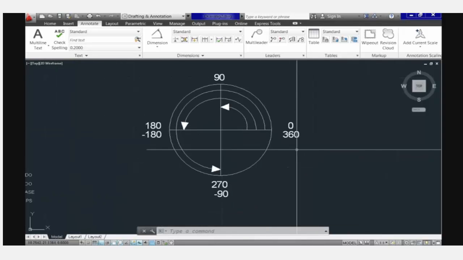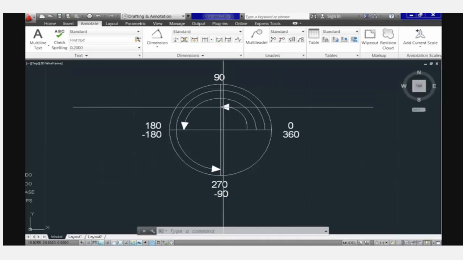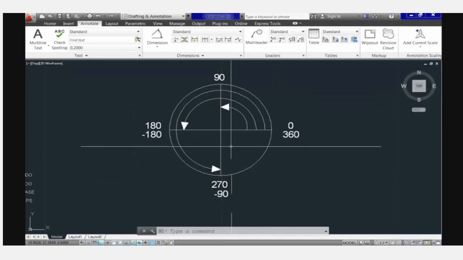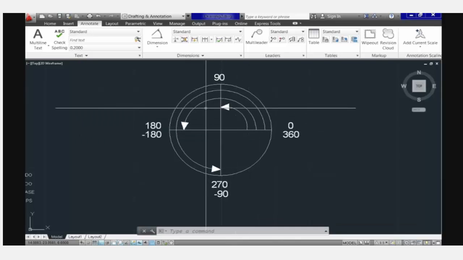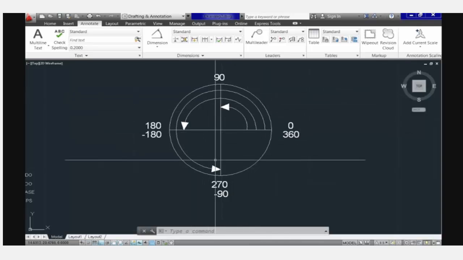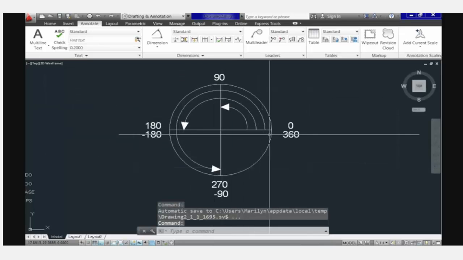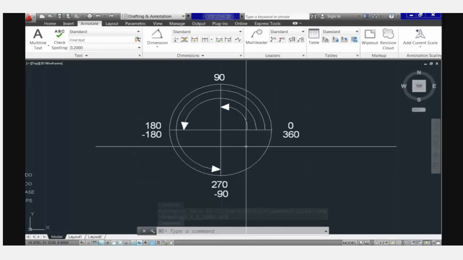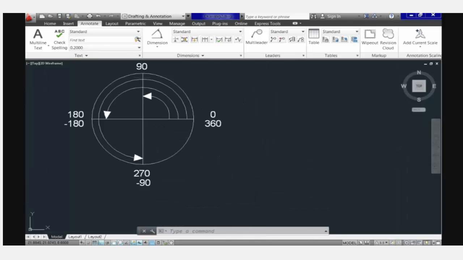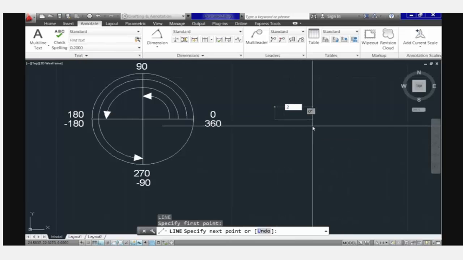How AutoCAD interprets the angles: from the 0 point toward the left, so counterclockwise. You have here a diagram of how the degrees are calculated. It doesn't mean that you can't do it the other way. You can go to the variables in AutoCAD and specify that it should turn the other way, but by default it is counterclockwise. Now let's see, I already drew a line of 2 at 45, and you see it there.